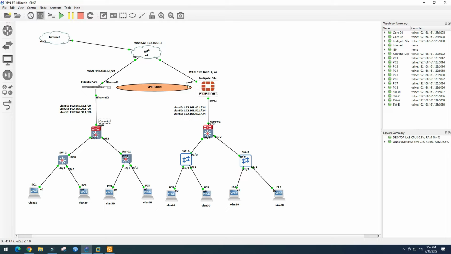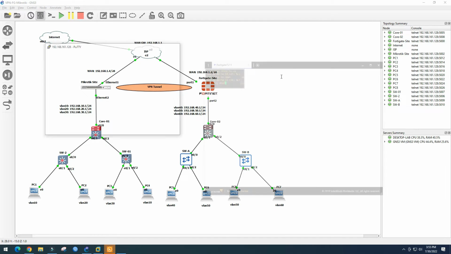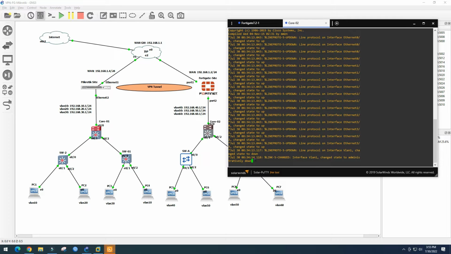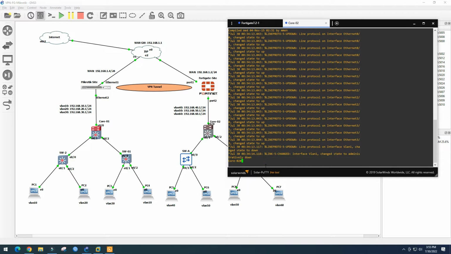Okay, so start from our core switch here. Okay, core number 2.